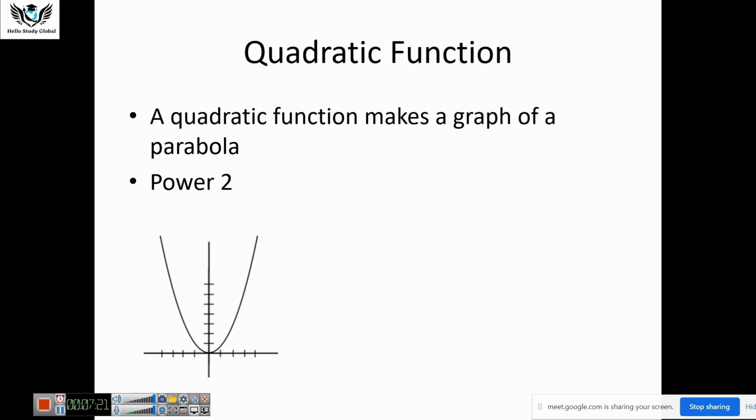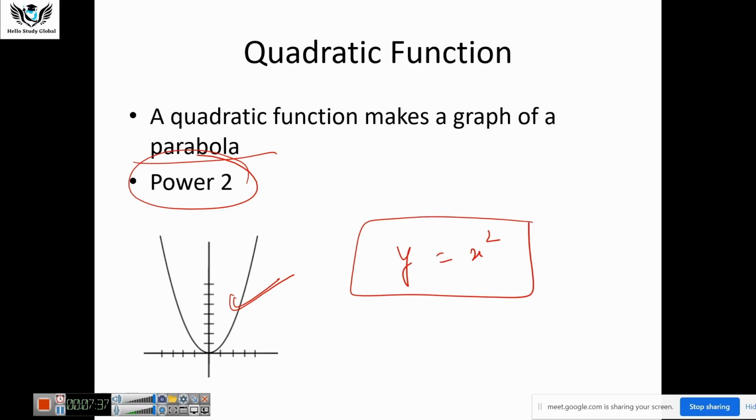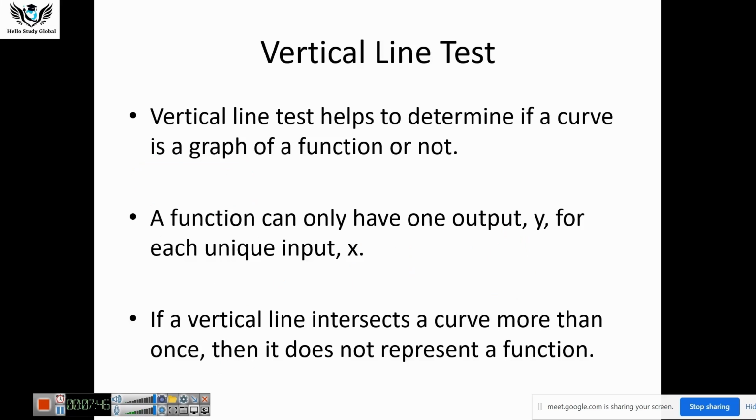Quadratic functions are generally parabolas. So we've seen different equations of parabola, and we've studied translation of graphs. Where you studied that this is the function y is equal to x square. Remember, y is equal to x square, we had studied the equation of parabola. Now this is the point of vertex. Now this is a quadratic function. Why? Because x has power 2.